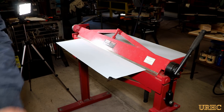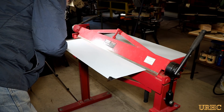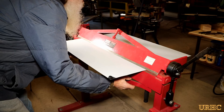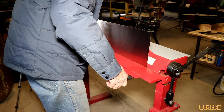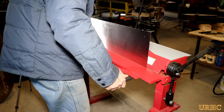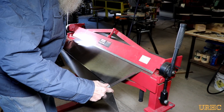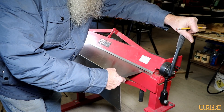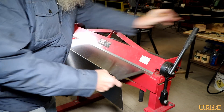I took the stainless steel backsplash panel to my shop to bend it to go around the shelf I'm building behind the stove. This was a bit scary because messing it up would mean buying a new one. I carefully used the press brake from Harbor Freight, taking time to set it up properly. It's about 20-gauge stainless steel — really tough to bend. I measured five times before doing anything.